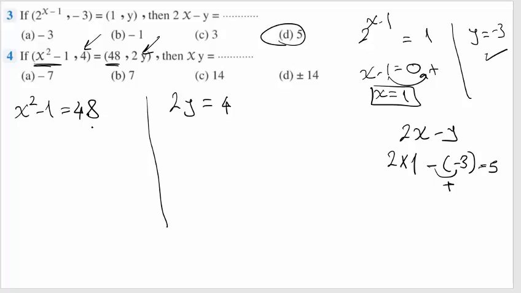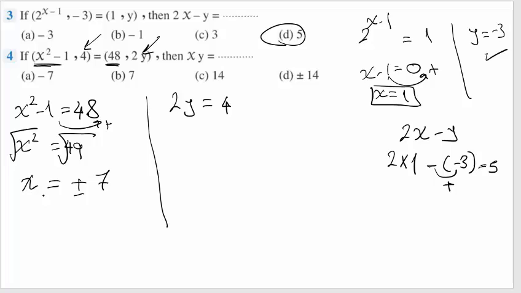I will solve the equation to get the value of x by putting 1 here in the positive sign, opposite sign. It will be 49. What about the power 2? I will apply a square root for both sides. Then x will be positive or negative 7. Don't forget that when I put the square root, I put behind it the positive and negative signs. So x is positive or negative 7.